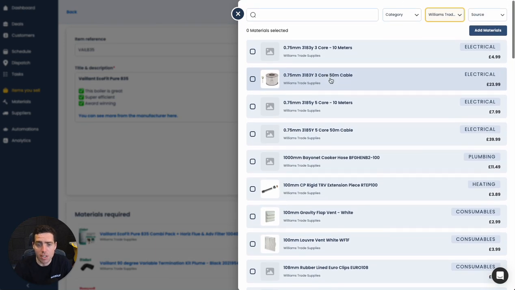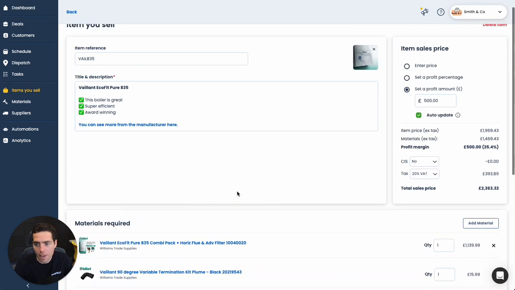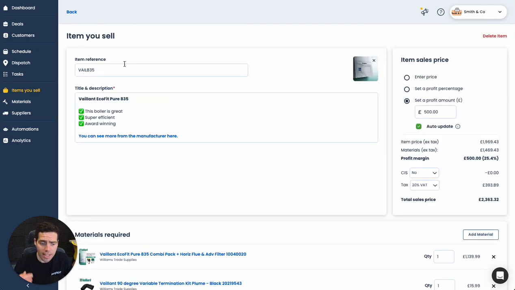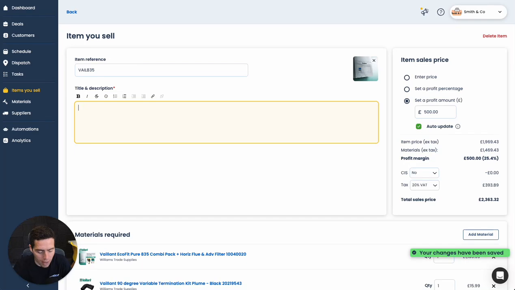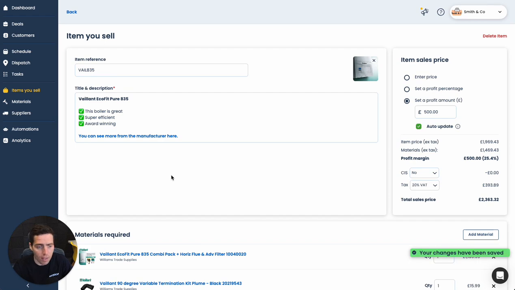But then what I can also do is say, I want this, I want this, I want this, search for another thing, add it on, and then go add materials. Cool, they've all been added. I have an auto update here, so my sales price is updated. And it should be a lot clearer. This page is also the same. Oh, and by the way, that also auto updates. So if I configure it and close the page, I'm not going to lose it all. Do bear in mind that if I accidentally deleted all that, I can still press either Command Z or Control Z, and that will come back, and you'll see that's saved.